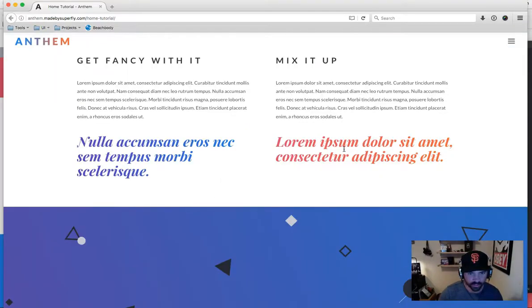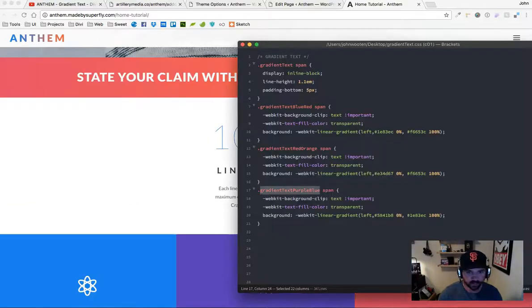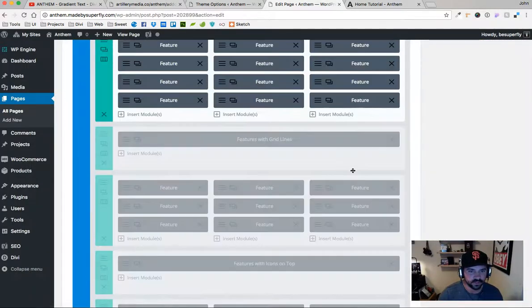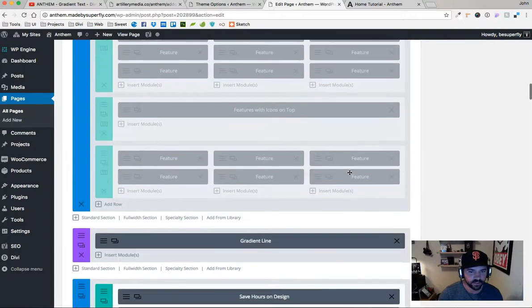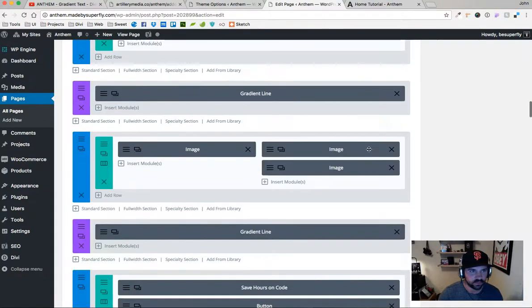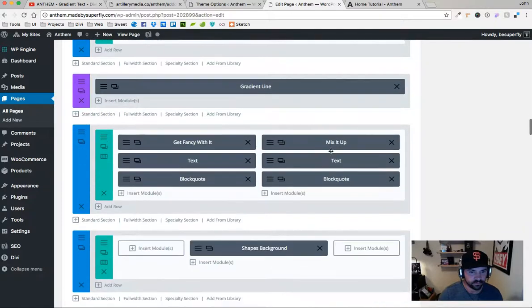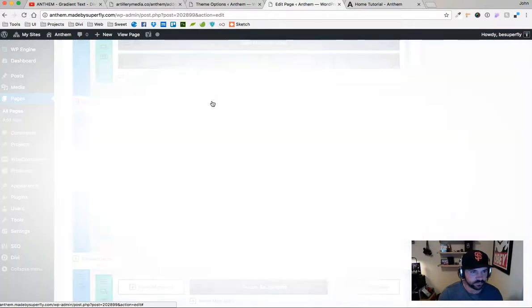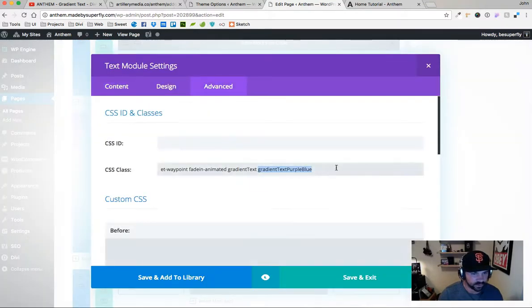But the right one's supposed to be the red to orange, so I'm gonna go ahead and grab the red orange one here and replace that right one with that. My computer's getting slow here doing this video. Here we go. Let's get rid of this one. Replace it with, whoops. Get rid of this one and replace it. There we go. Save that.